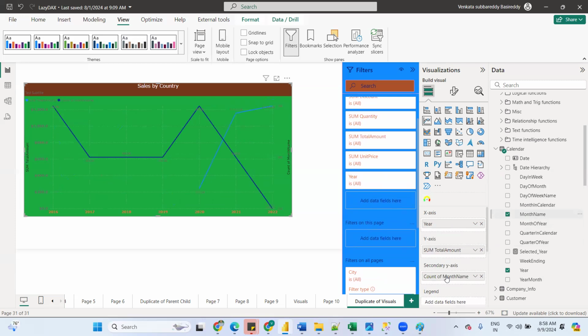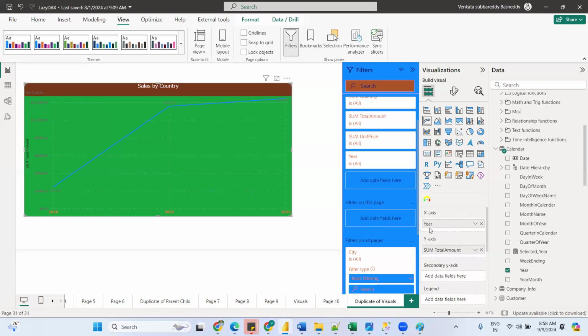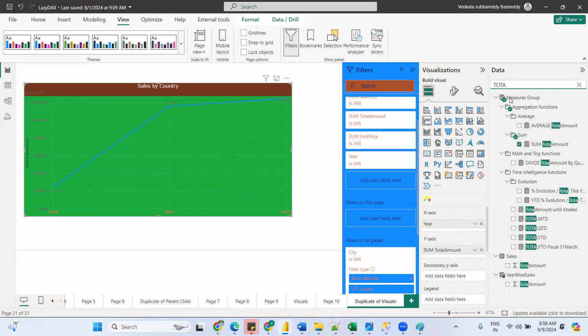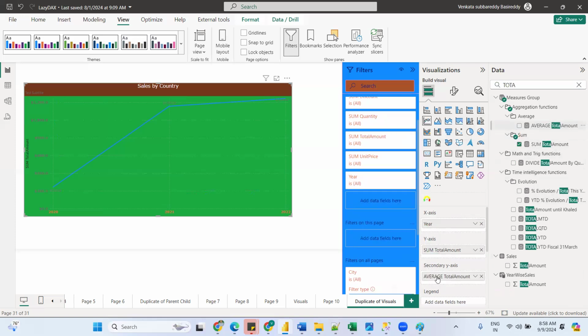This visual will accept two measures at a time: y-axis and secondary y-axis. On the y-axis we are comparing the total sales, and at the same time we want to compare another axis, average total amount.